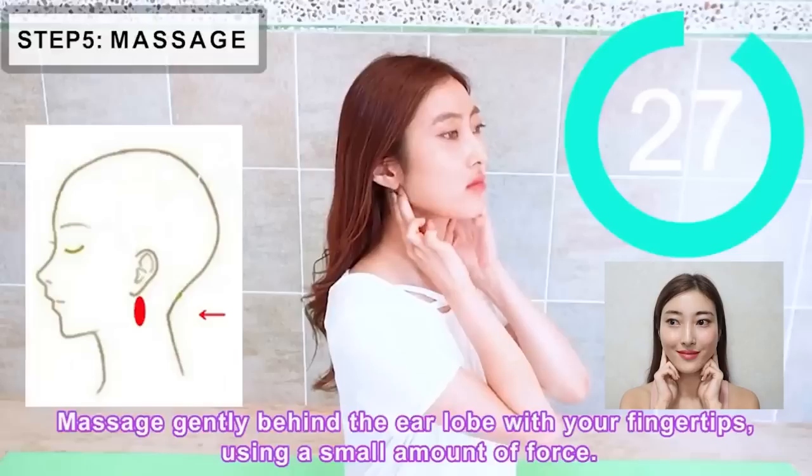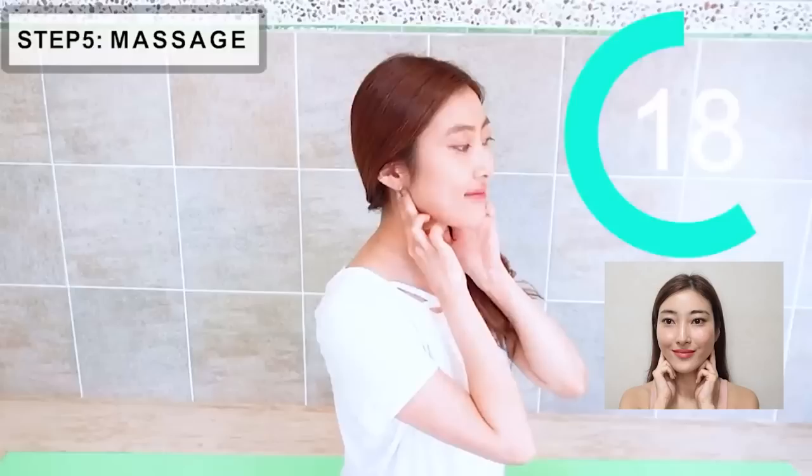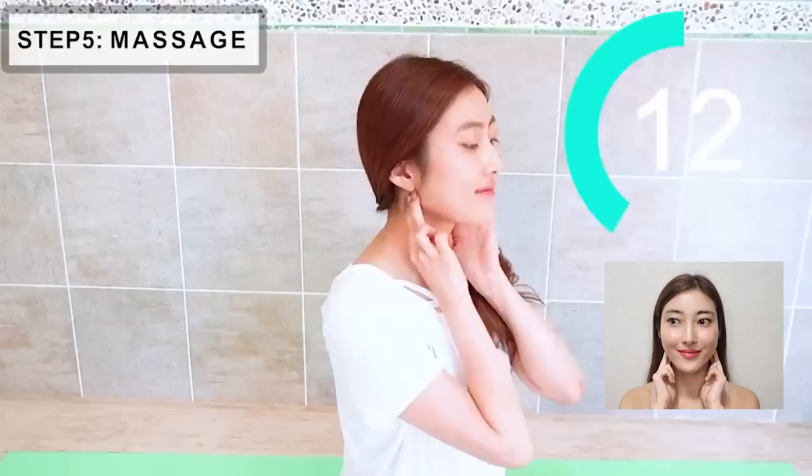Step 5, it's time to do massage. Massage gently behind the earlobe with your fingertips using a small amount of force. So now massage all the way down to the clavicle a few more times.